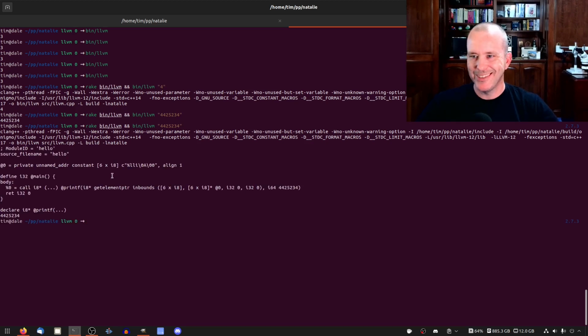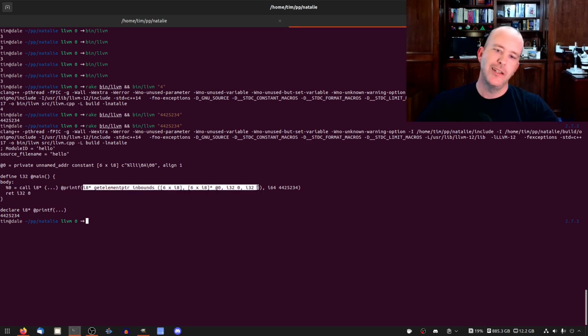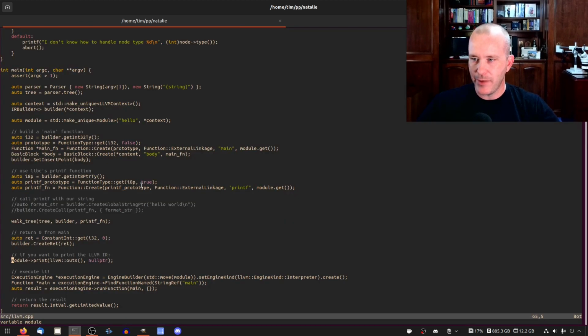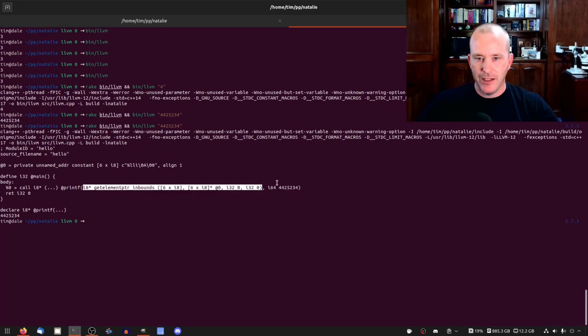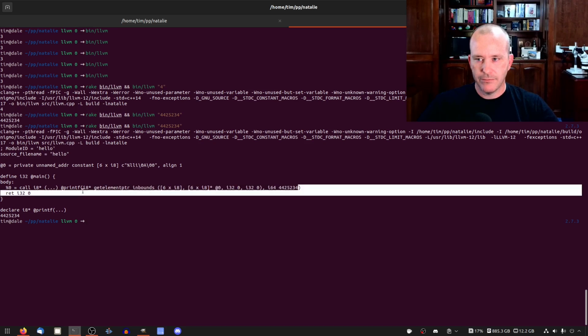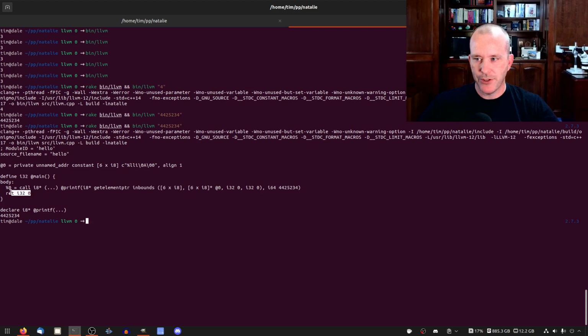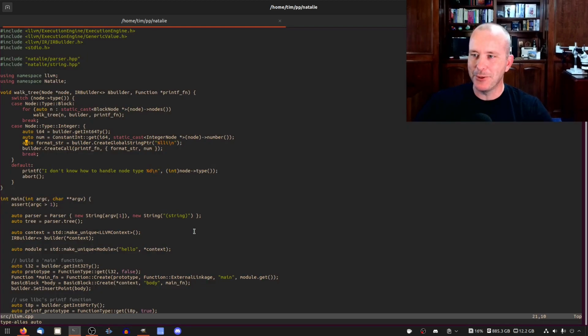Oh, that's so cool. So here's my format string. Here is me calling printf with the format string, which is very confusing. This GetElementPtr, I've read a few docs about it and I still don't understand it, but so far I don't really have to, because the API of making this call that we did up here took care of all that for me. So that's pretty cool. i64 and then my big number, and then we're returning 0 from main, and that's so cool.